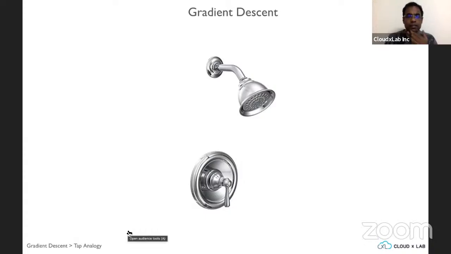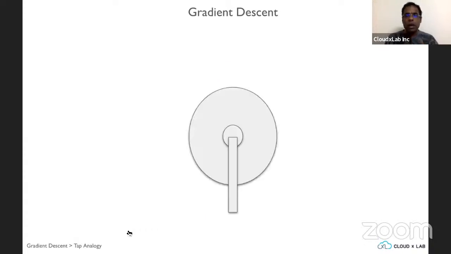Okay, so I'm going to give an example of this. How you would start? You would go in and you would start with an initial estimate. Say that could be the middle, and you would see, hey, is this water comfortable? And if it's not comfortable for you, you would move that in a particular direction, a small move in one particular direction, and then you would check if that change is taking the water to a temperature level that you're comfortable with. Now, if you're comfortable with that, you would move further in that direction and come to a new position. And then you would again start checking, hey, is this the right spot or not, over and over again.